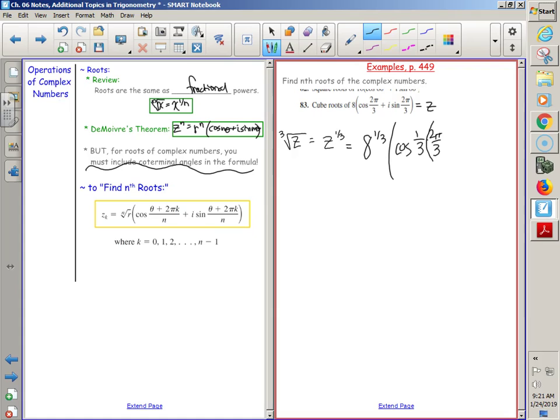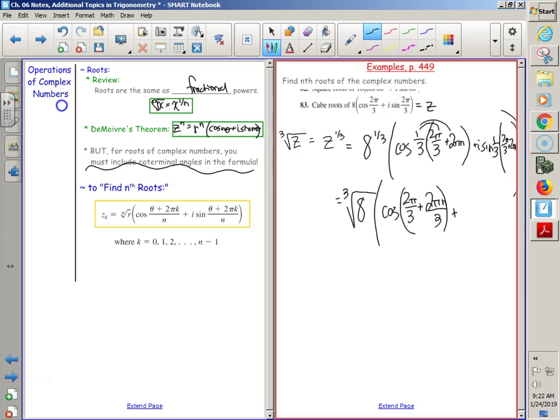So I'm going to do 1/3 times 2 pi over 3 plus 2 pi n. I need to also include his coterminals. Plus i sine of 1/3 2 pi over 3 plus 2 pi n. Ugh, sorry. Ran out of room there at the end. Now, 1/3 power of a number is the cubed root. So I'm going to rewrite that because that makes my brain hurt a lot less. And then when I go ahead and multiply in, I'm going to get cosine of 2 pi over 9 plus 2 pi n over 3 plus i sine of 2 pi over 9 plus 2 pi n over 3.